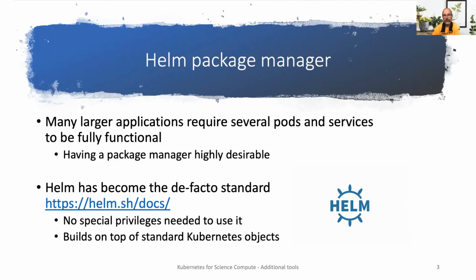It's the de facto standard in Kubernetes. Most larger applications rely on Helm when they want to deploy something complicated in Kubernetes. One of the reasons is that it's made in such a way that it uses no special privileges in order to use it, completely user space, and just builds on top of standard Kubernetes objects.